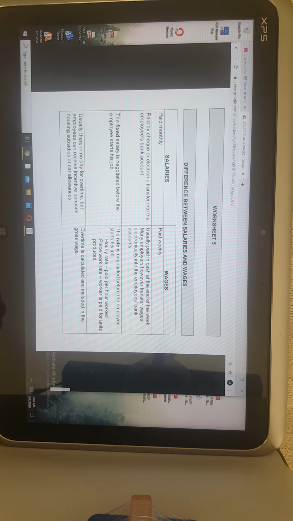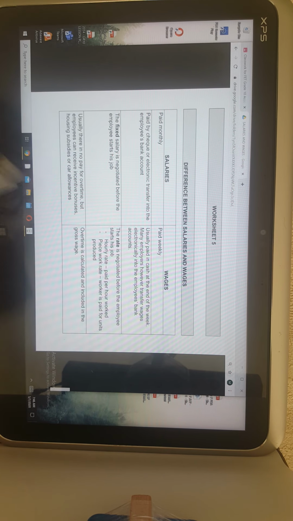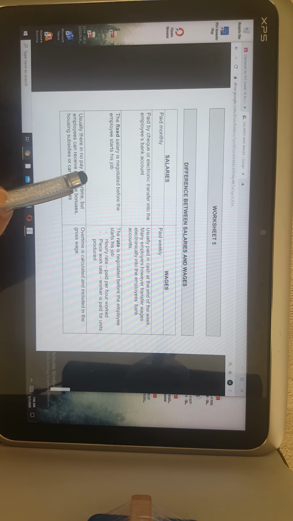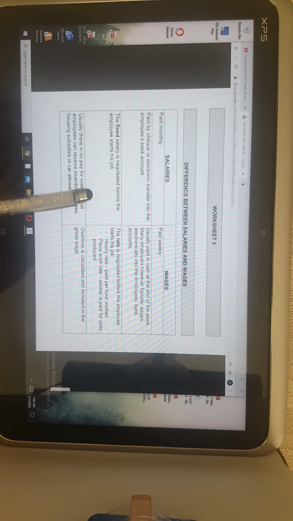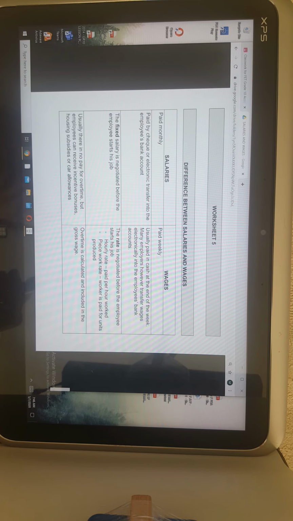And nowadays, you also have these e-wallets where people send their money. So it can be paid in a different way, but what's important is that it's paid weekly, and most of the time wages are paid in cash, right? A fixed salary is negotiated before the employee starts his job, right? So you are fixing the amount that you're going to earn per annum, and then you work it out per month, and that stays until the time you're due for an increase, then it changes, but that increase would then last for another year. So it's a fixed salary, right?